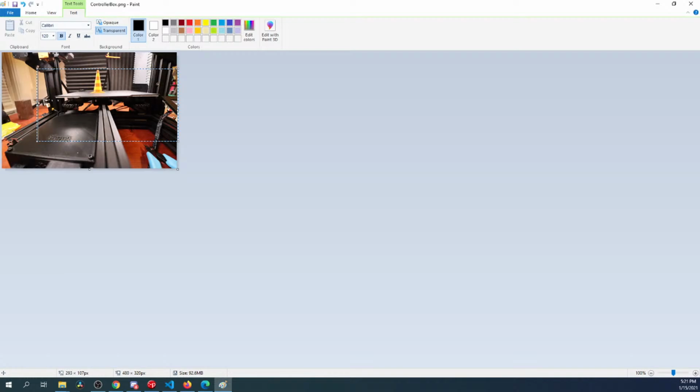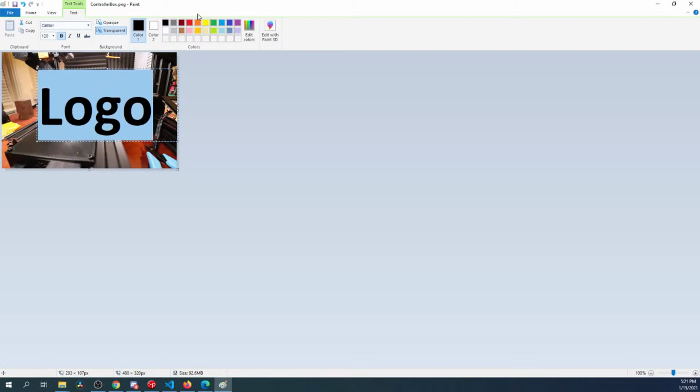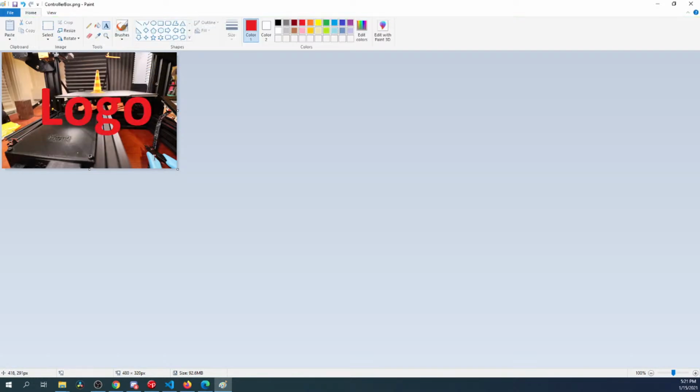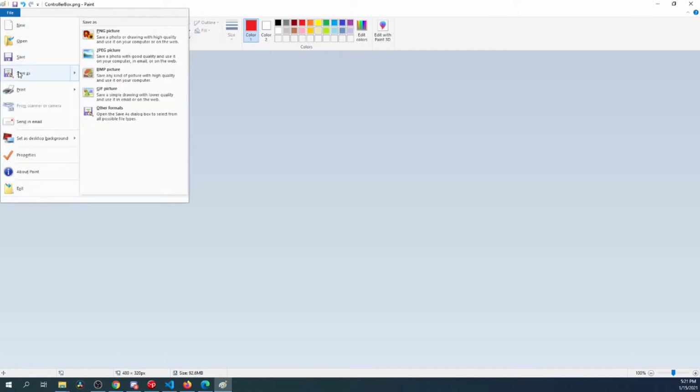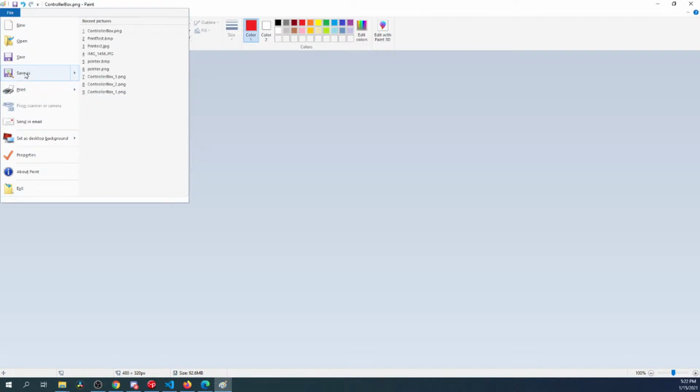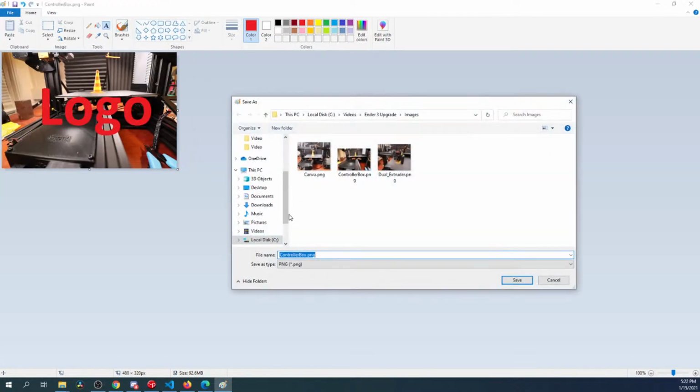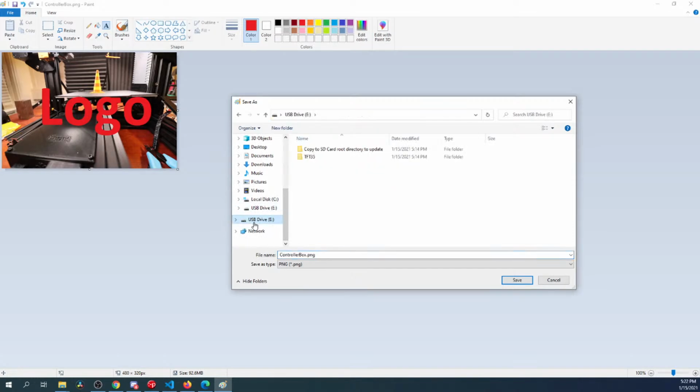So we'll say logo. Apparently that's hard to read. So we're going to do it in red. So that at least allows us to see what we're working with. Now to save it, we're going to go to save, save as, and inside here, we're going to navigate to our SD drive.